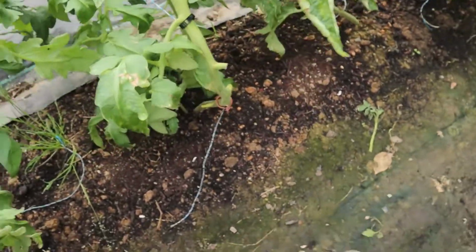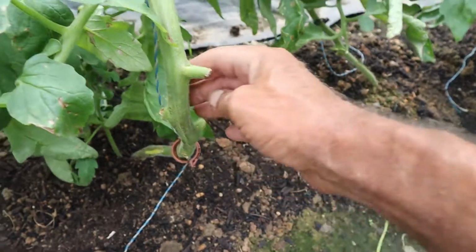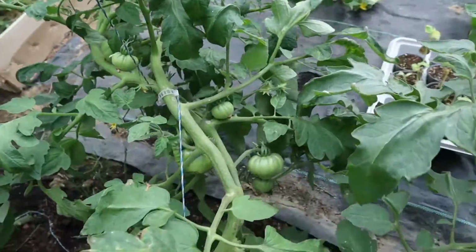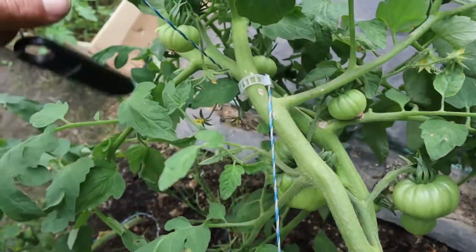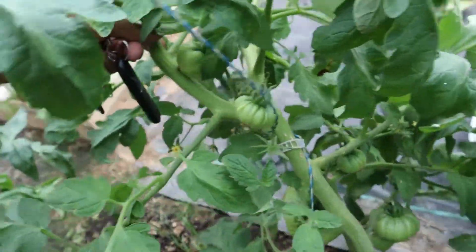As you can see down here, this is the ground, and it goes up, and it goes all the way up this way, and then it splays out right there, and maybe two, I didn't trim it up right, and you can see how big that stalk is. Look at all the tomatoes growing on this thing anyways.